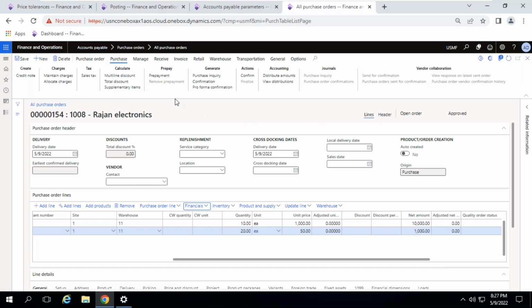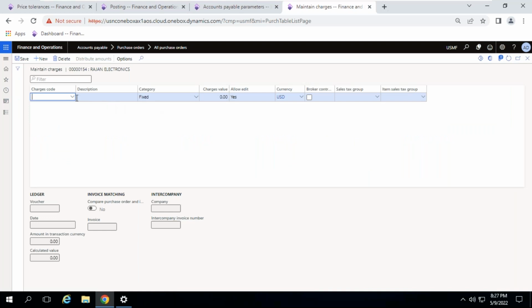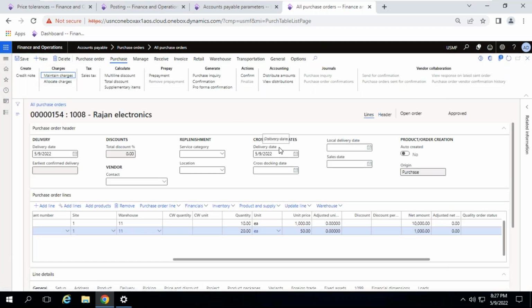Okay, now I'm entering once again charges. Transport charges, same $110. Now this one, if you do confirmation once again, it will throw an error message.